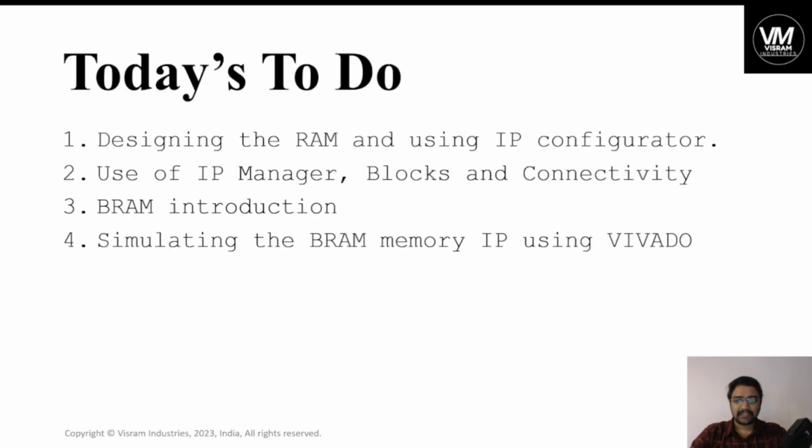So today's agenda. What is today's agenda? Designing the RAM and using IP configurator. What is RAM? You all know, random access memory. It's a memory block. So today we are developing a memory block on the FPGA chip. So how do we do that? Let us go to today's session.